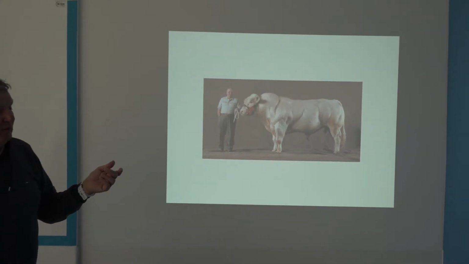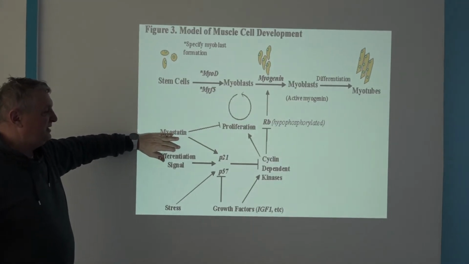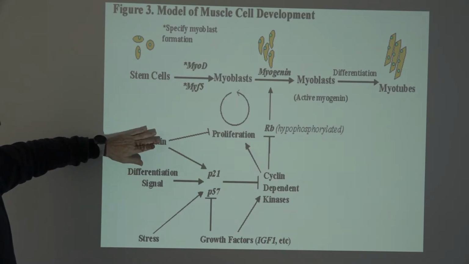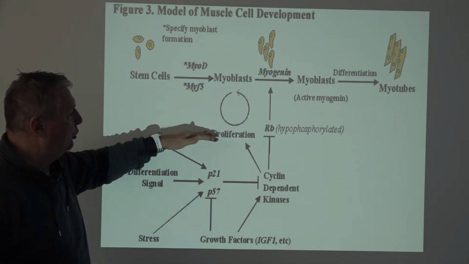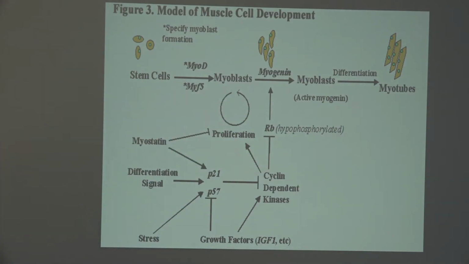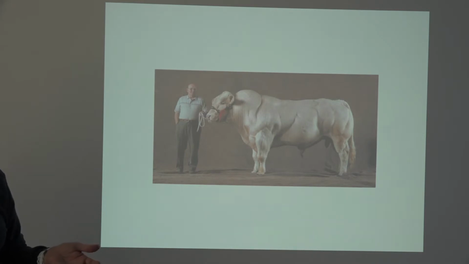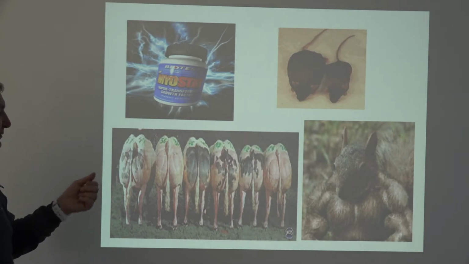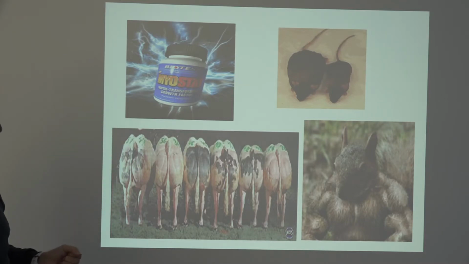These guys have a very special mutation. Myostatin is absent in this cow's muscle, so there is no limit of proliferation, no control of proliferation. And as a result, we have increased muscle mass, and naturally we will have a fantastic steak. So this, guys, could be very important. And this was a result of a genetic mutation.